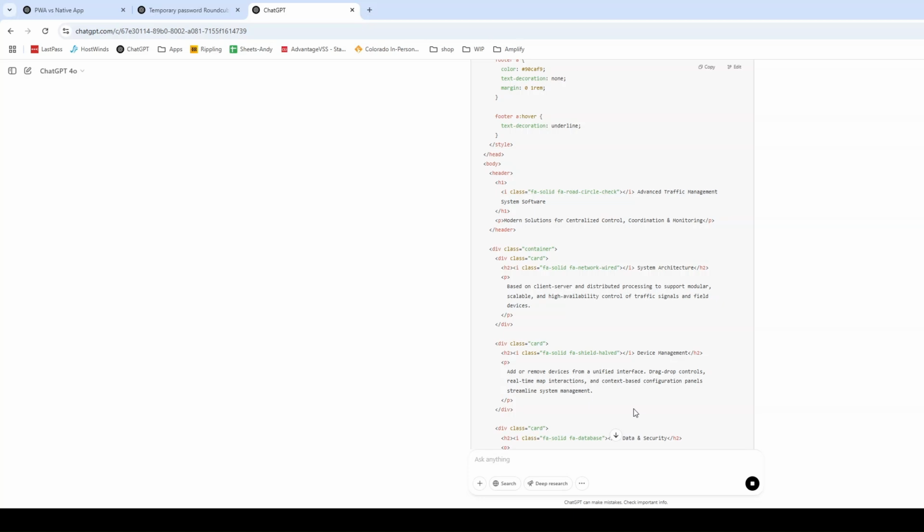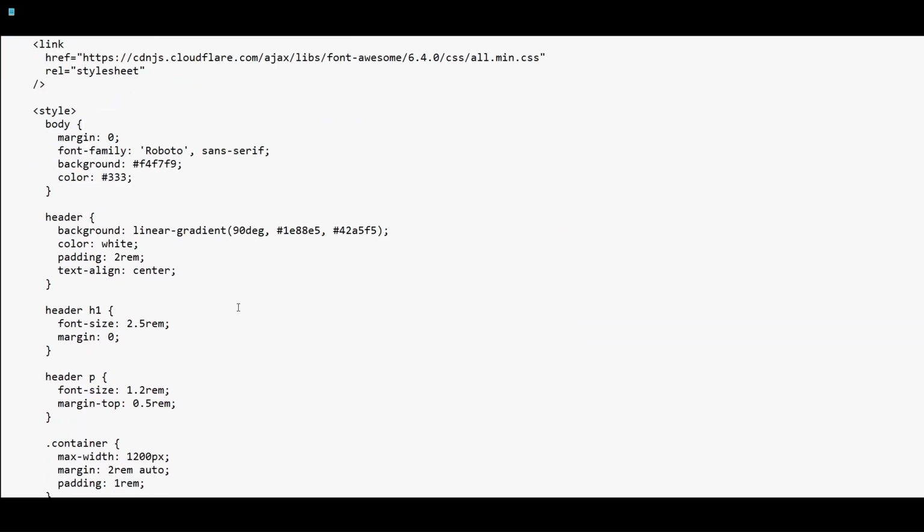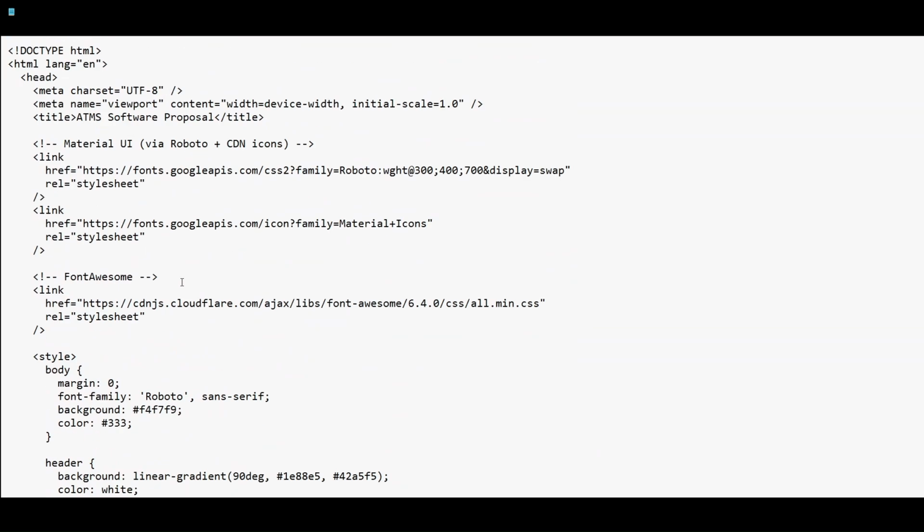So while this is loading up, let's get a notepad going that we're going to paste it into. And we'll save this as RFP mockup sample HTML. This is the document it's saved. It's literally just copied and pasted out of ChatGPT from the RFP that I dragged in there and analyzed. So as you can see, it even comments, it tells you where it used Font Awesome, and you can see it included the material UI libraries right here, which is excellent.